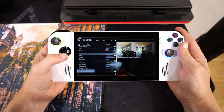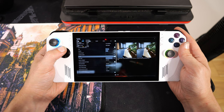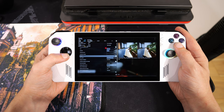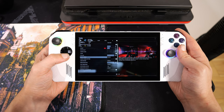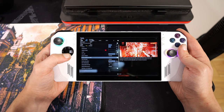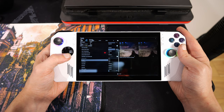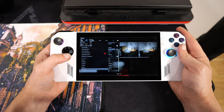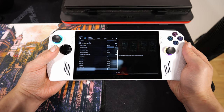I'm running at a 100% resolution scale. Still no motion blur. V-Sync is not on, I don't think. Nope, not on. It's a check mark. Just want to make sure the box wasn't on, you know? But nope, that hasn't been on. Our FPS is still at 400 FPS, which we're not hitting. And those are the settings I decided to go with, so now let's go see how they do.